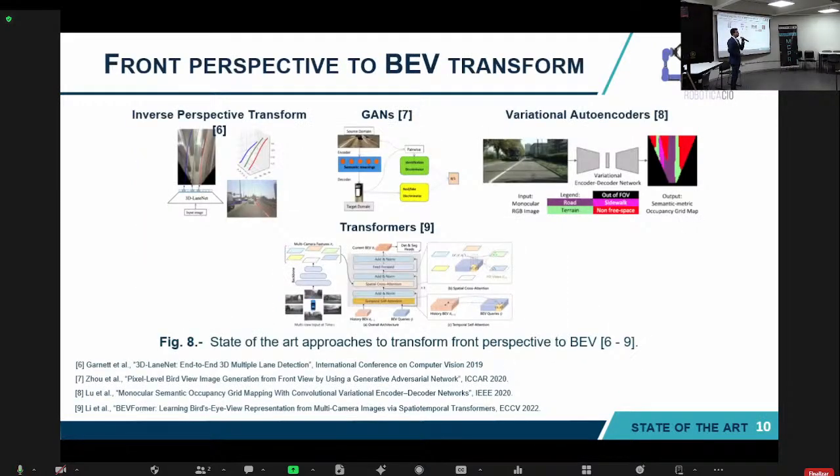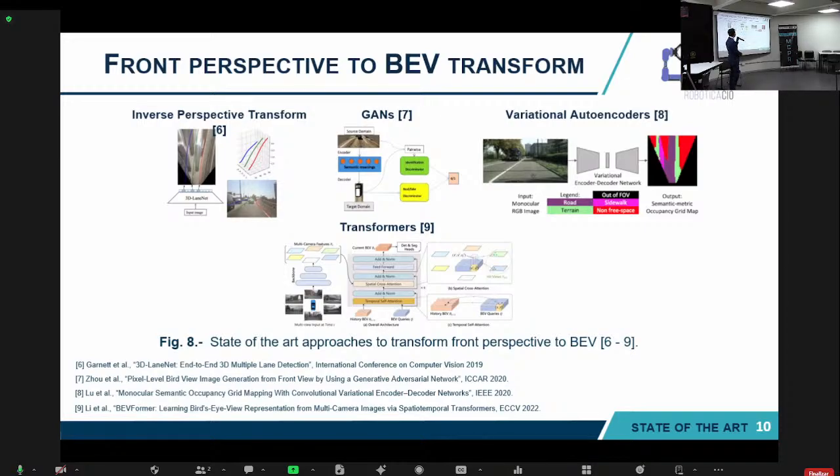So regarding the perspective transformation from monocular front perspective images into bird's eye view images, in the literature we've seen that researchers have developed algorithms to transform these images using deep learning algorithms that include models like inverse perspective transformations, generative adversarial networks, variational autoencoders, and of course, vision transformer-based architectures.